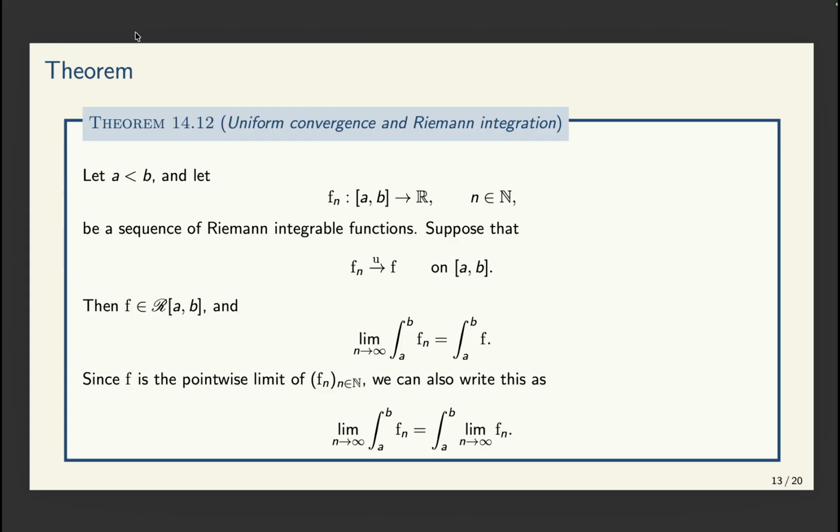So this theorem is also telling you, see, after continuity, I jump to Riemann integrability. I didn't talk about differentiability because that's a little bit subtle. I have written it in the notes, optional. If you want, you can study that. So it turns out that for differentiability, even uniform convergence is not good enough. We have to add a little bit more assumption on top of that to preserve differentiability. But for Riemann integrability, it turns out uniform convergence is good enough.